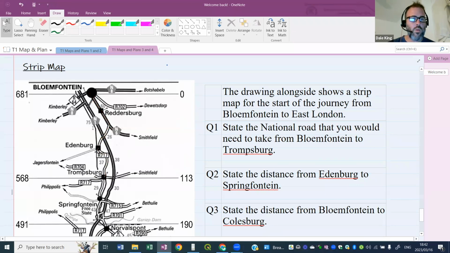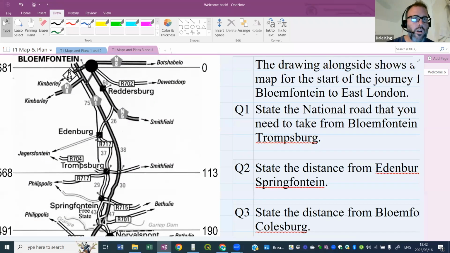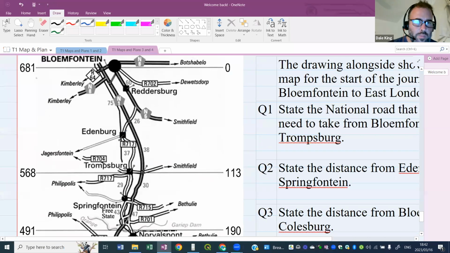Let me zoom in a little bit more. We not only have these long lines going out horizontally, we also have little pins. All right, before Google Map pins, there were strip map pins. Okay, so we see these little pins on the major towns. Now, what those pins are saying is that this is a marker. Okay, and what you would do, for example, I'm going to take these two pins here. So there's Edinburgh, the town of Edinburgh with a pin in it, and here's Trompsburg with a pin in it.